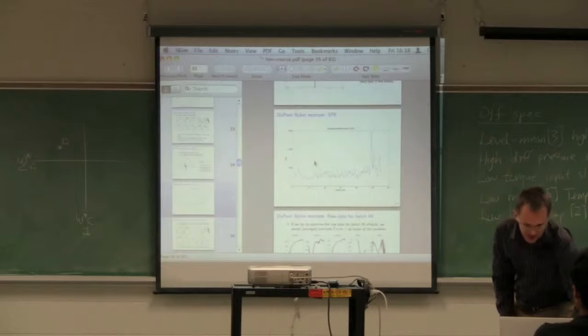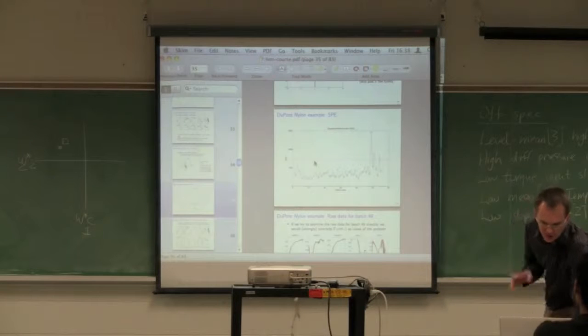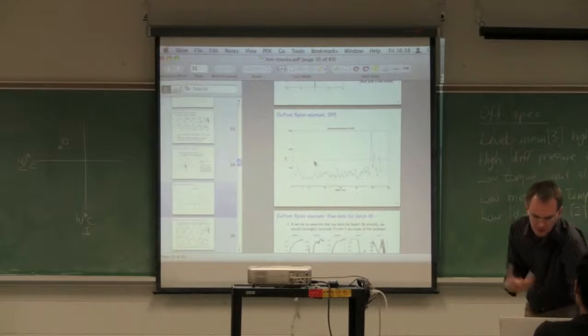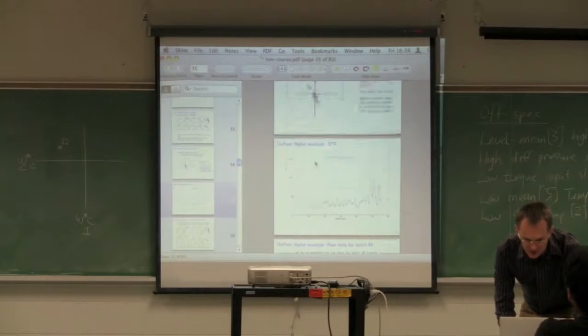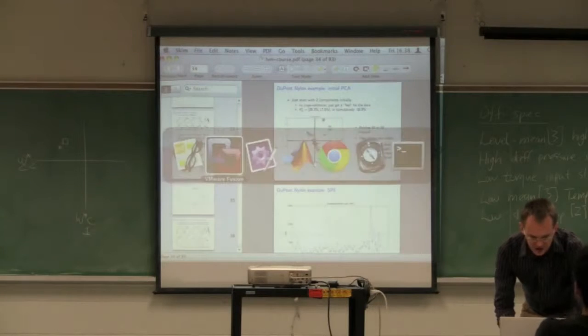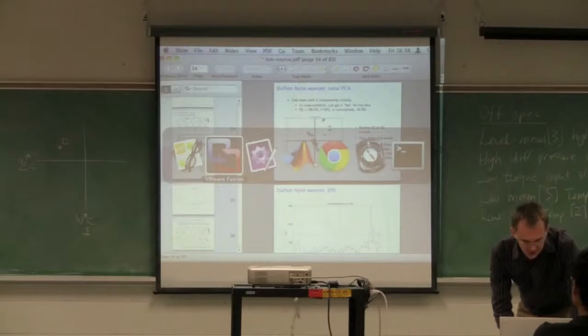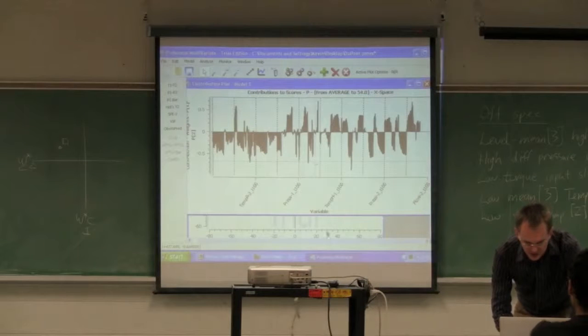Before I go ahead and interpret that, I actually want to follow the order in your notes just because it matches with what you've got. So I jumped a little bit ahead there by going to the contributions. Let me just back up a bit and go to the squared prediction error. I noticed in the notes I showed the score plot and then the squared prediction error. Let's go do that over here.